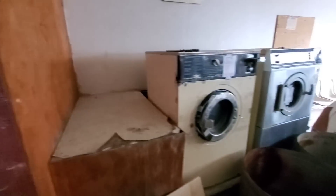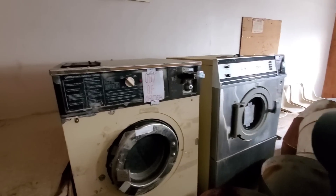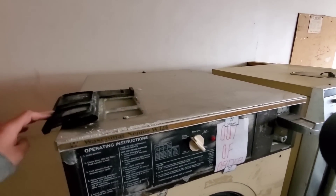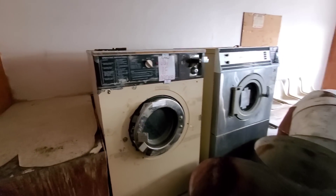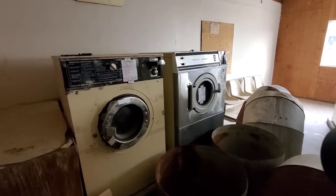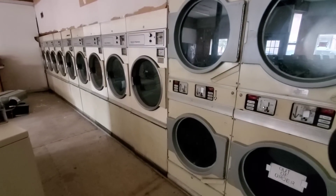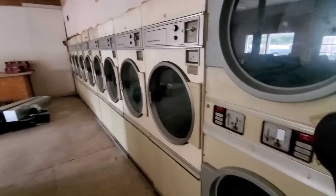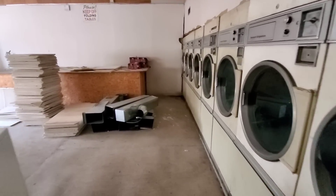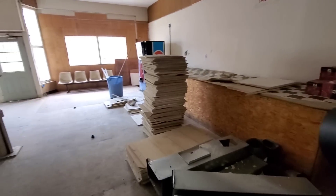I've got two old washers here — these are fourth-generation large washers, pieces of crap that are going to be scrapped. I've got fifth-generation at my main laundromat and they're tanks; this is a tank too but it's been abused. Anyway, like I said, we're going to turn this into a laundromat plus arcade. Everybody on YouTube says 'Brandon, you need to do an arcade,' so I'm going to give into the social pressure — and we absolutely have the space for it.